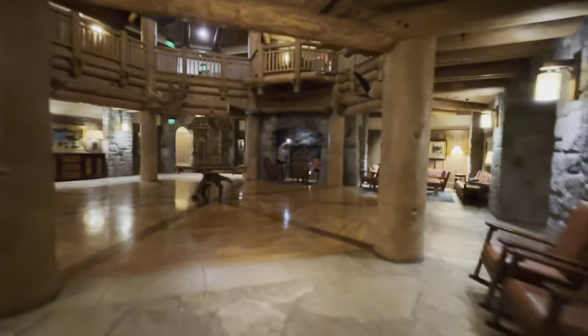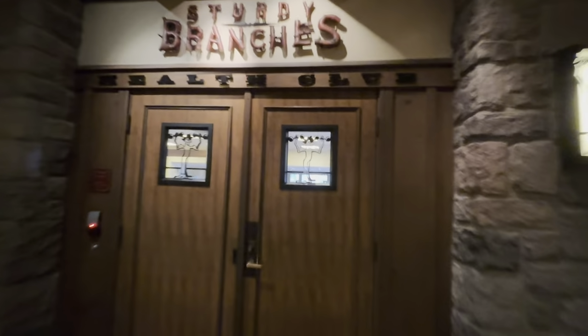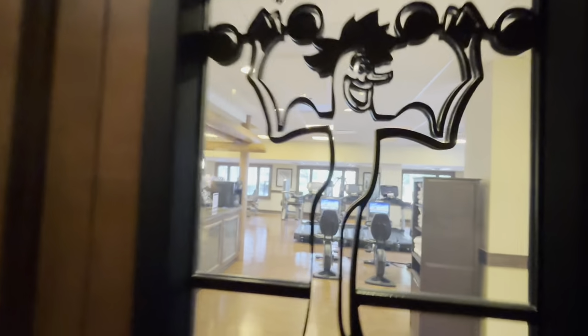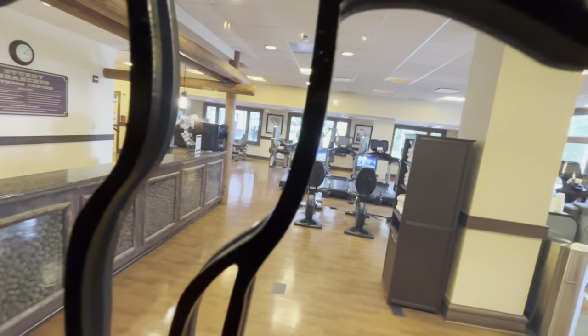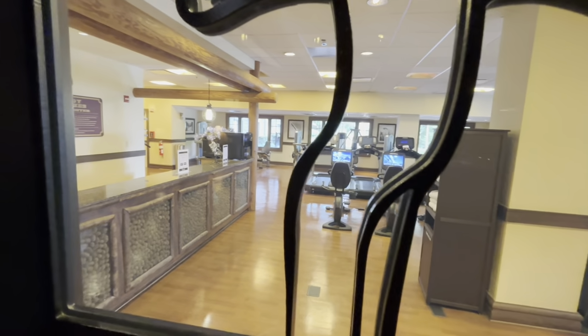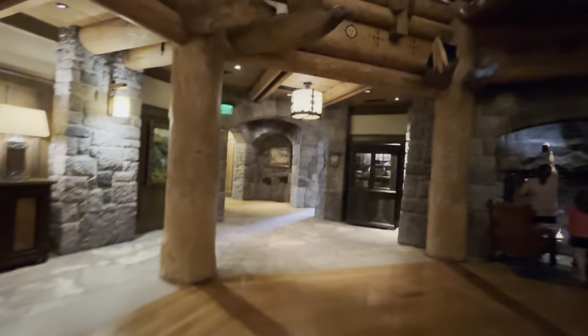They got another fireplace. And then a really quaint sitting area. So this is a very quiet space. Wait, there's a health club. So we're not gonna work out, but look, the health club window has a tree with mussels. That's reminiscent of Flowers and Trees, which was actually the first Silly Symphony that was in color. So that's inside the gym. It's a good size gym for what you've got. We're not staying here, so we don't have a key to get in. So we're gonna keep going this way and see what else we can find. We're just checking it out.